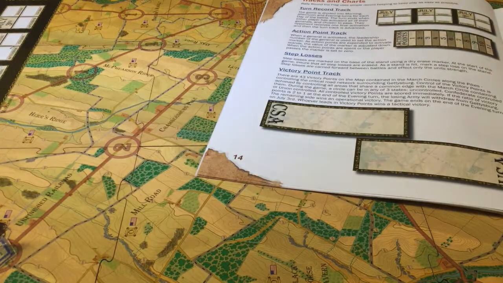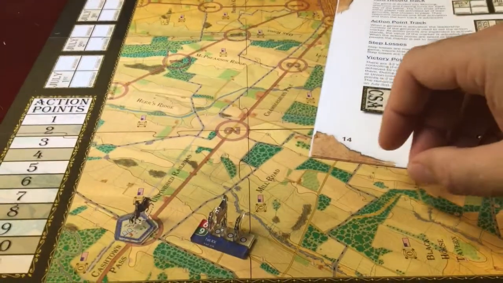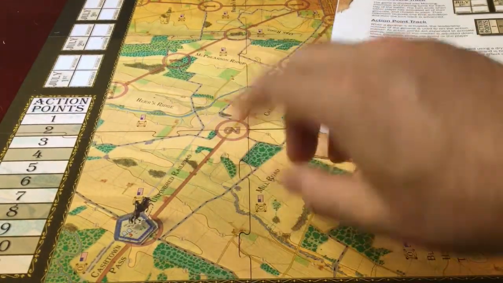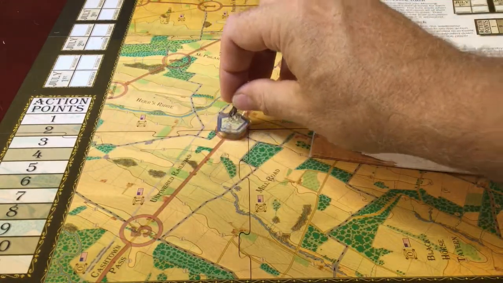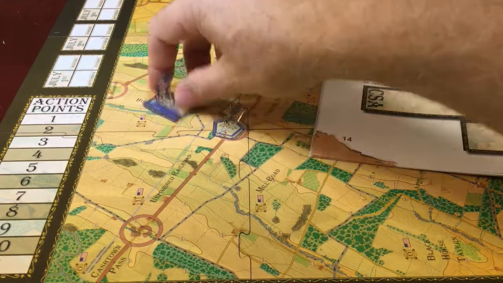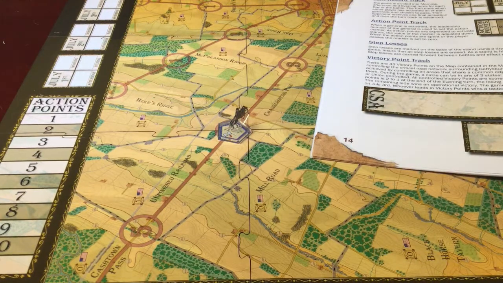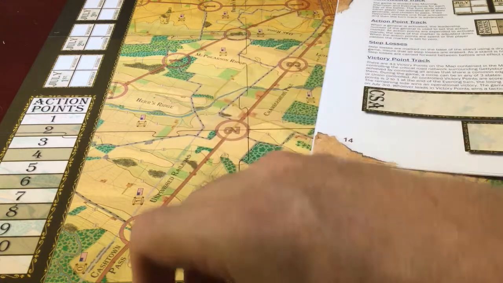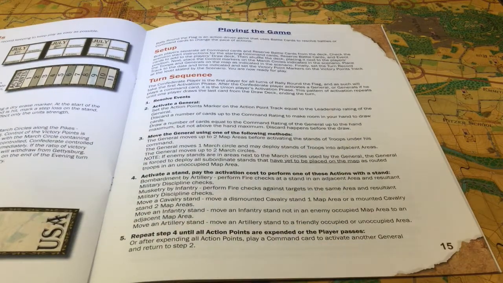Let's say that Reynolds had the Iron Brigade Division with him. It's off map, but we know it's there. Let's say he can move 1, and then he can deploy this into an area. He can deploy it into any adjacent area that's next to the march circle. So instead of moving 2, he can move 1 and then deploy all his troops. And you will be doing that. Think of like the 11th Corps marching on, and then they need to fan out their troops as quickly as you can. All right.